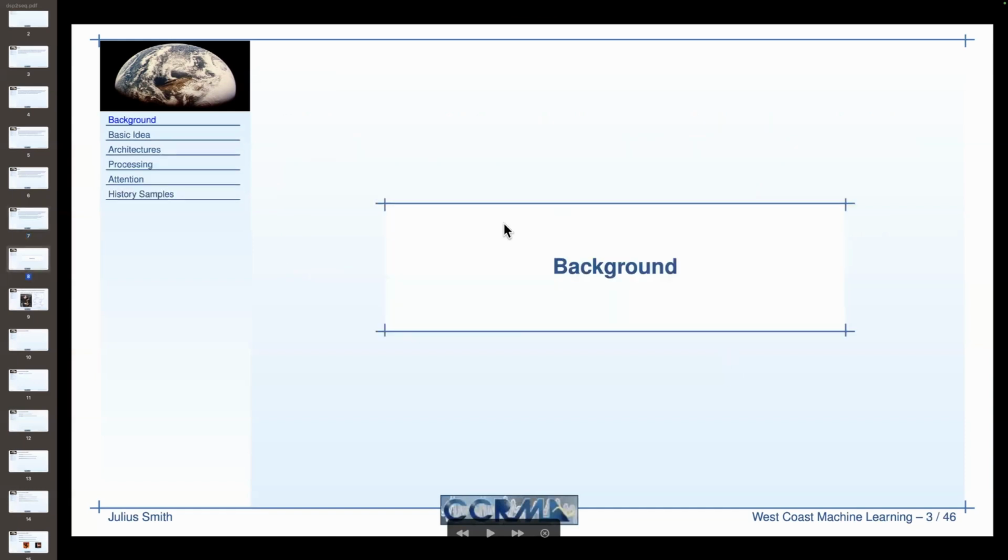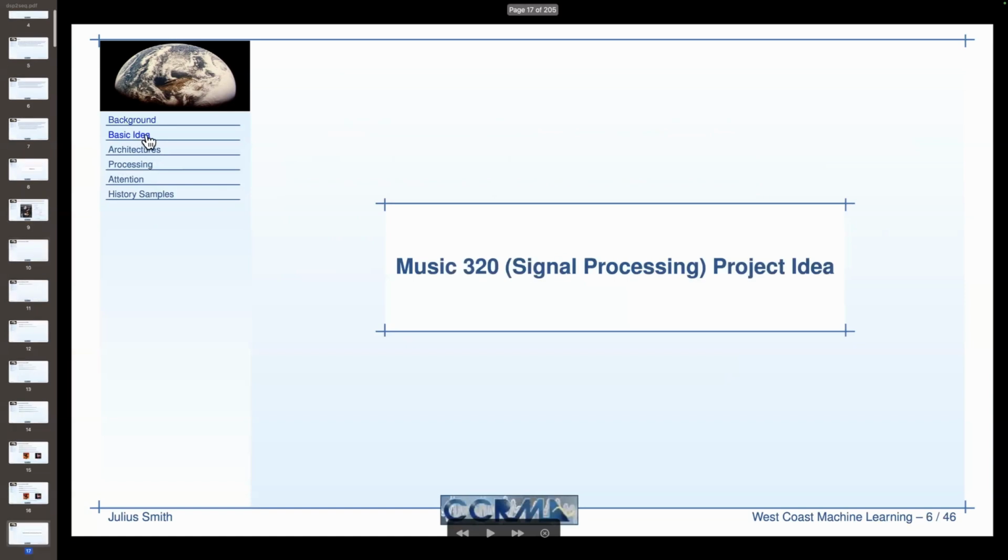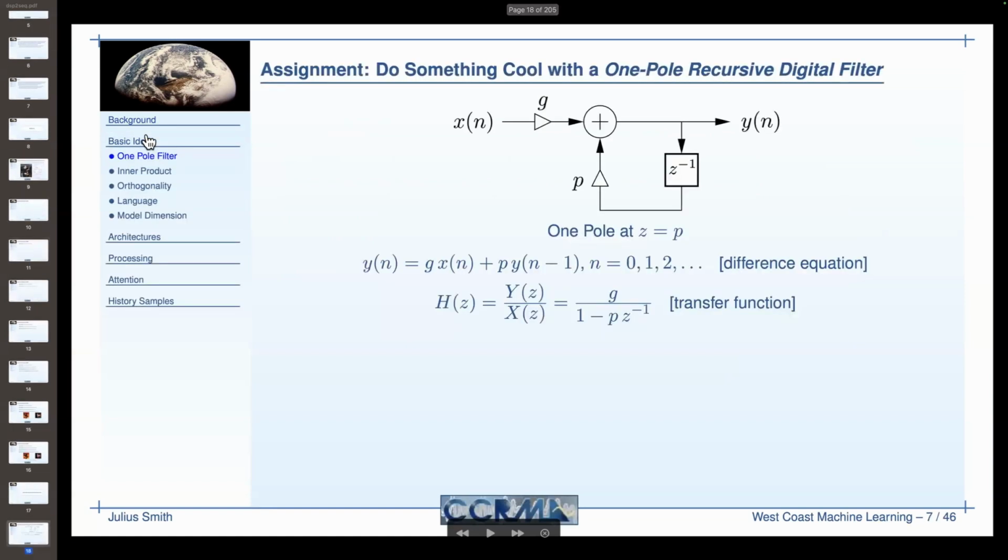Okay, so then we went through the basic idea. The basic setup was to start with a one-pole filter. Here's the diagram of a one-pole digital filter. It's got a feedback coefficient P, that's your pole for your one-pole filter. And then you have an input gain, which is normally 1 minus P to get unit amplitude peak gain. And so Z inverse here denotes a delay. You can also just imagine D there. And this is a linear time invariant filter.